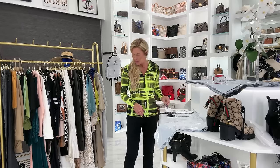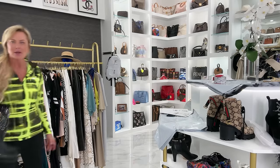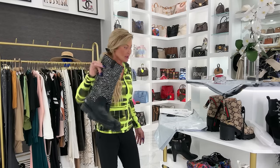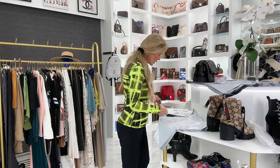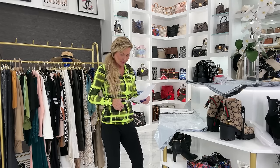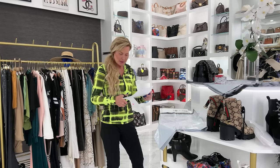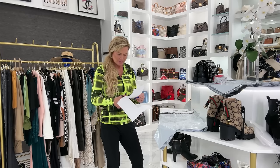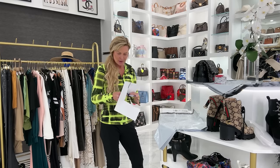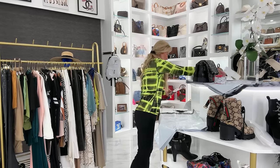Oh, the glitter boots. Some of you were like, oh my God, whoever got these boots is gonna be so excited and happy. What a steal. Yeah, tell me about it. Some of this stuff I think I actually sold too cheap. I really do. I think I sold them too cheap to you guys. But that's okay. I love you guys. I want to give you all a good deal. Isn't it fun to get a good deal? Hell yes. I don't care who you are. I don't care how much money you got. It's always fun to get a good deal. Glitter boots.